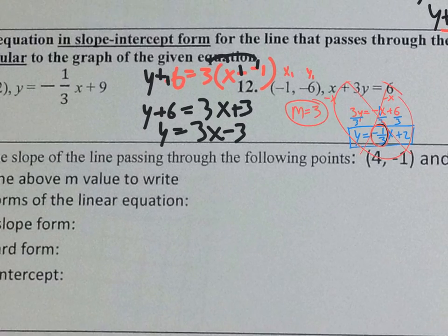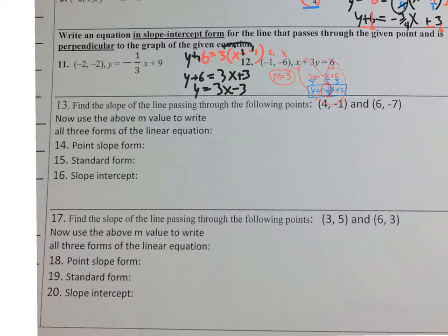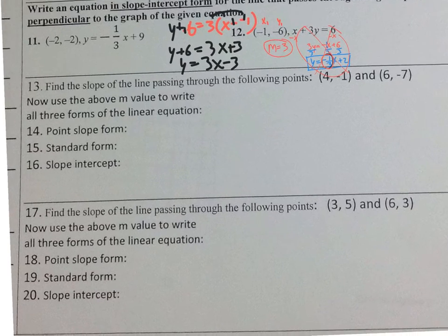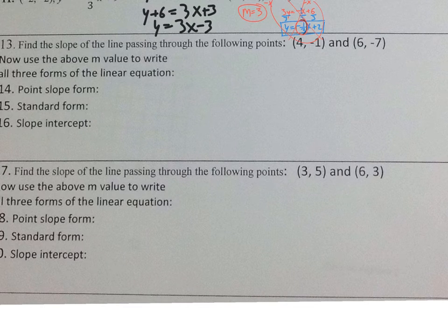And last but not least, we're going to have a multi-step problem where I give you 2 points. You need to find the slope, use a point to write it in point-slope form, and manipulate your point-slope form equation to all the other forms, standard form, slope-intercept form. So I recommend you guys go back and find a video from before where we did all this. There were videos from last week that we did all this. And you should be able to be ready for your retake after that.